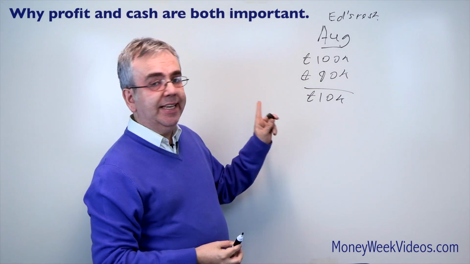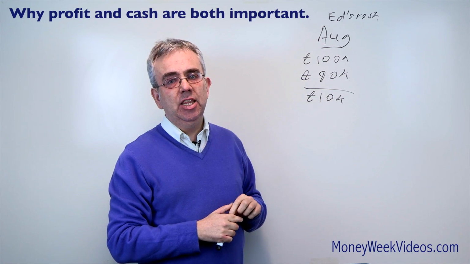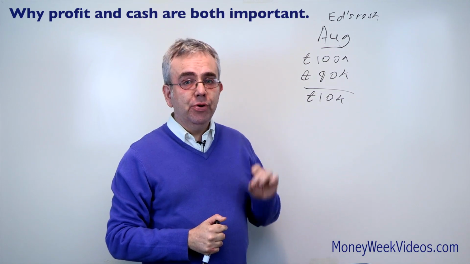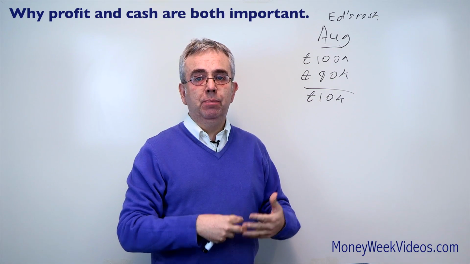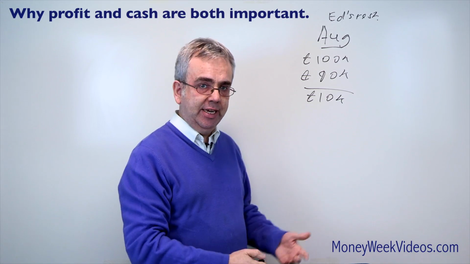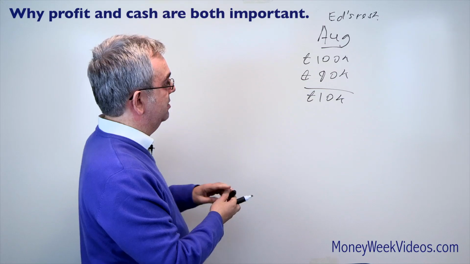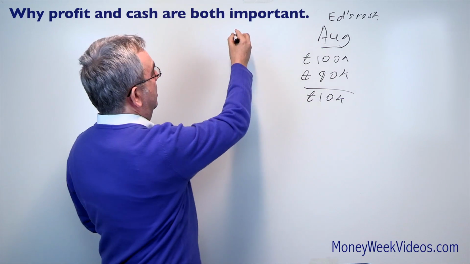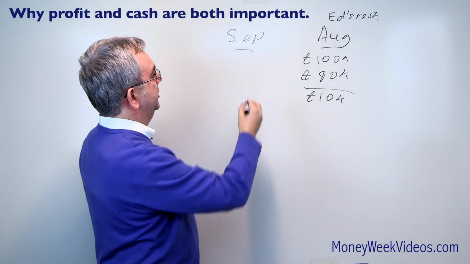This figure is cash flow. That's how much cash the business generated in the month of August. But profit is a different figure, and it's drawn up under calculations approved by accountants and financial regulators. So let's look at September for this business and see how things went then. And it'll be easier with these numbers to explain the difference.